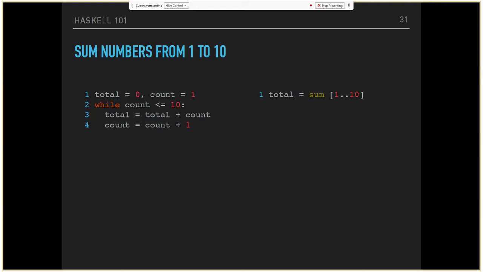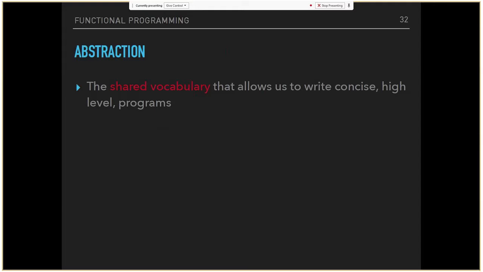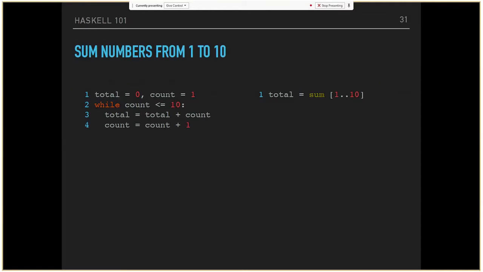And what people generally say at this point is that, fine, this obviously has no bugs, but you've pushed all the complexity to the sum function. And sum is defined in standard libraries, so it's not really a fair comparison. But the point here is that the point of abstraction is not to push things into functions, it's to generate a shared vocabulary. So sum is specialized to numbers, but potentially we could write something that could work on strings also, something that could work on any data type that can be joined together.